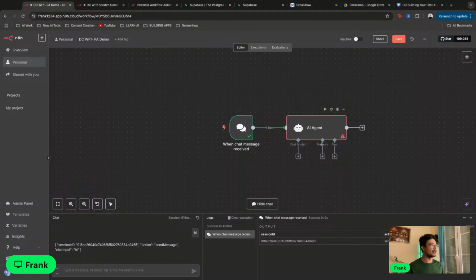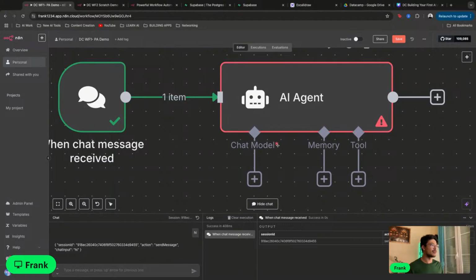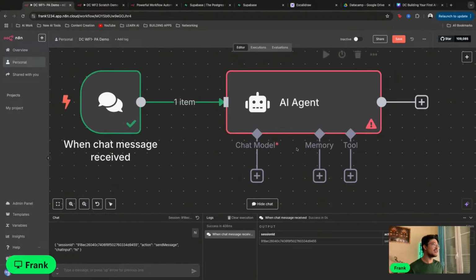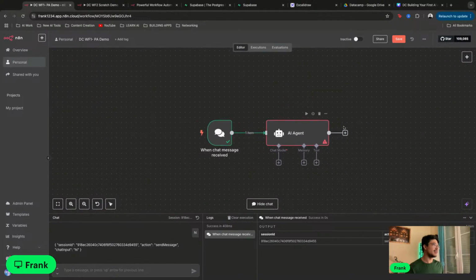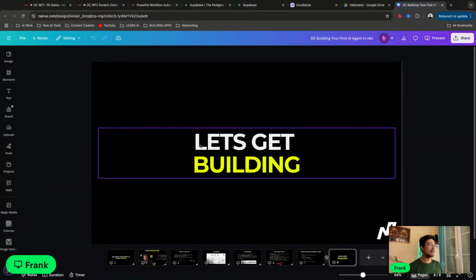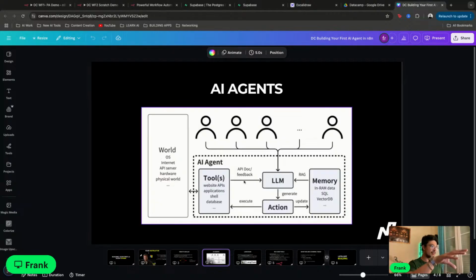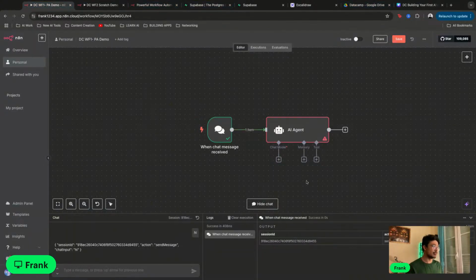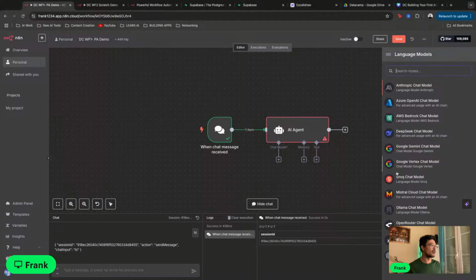Okay, so that means that if you zoom in a bit, you see there's a red asterisk, which is the required things that we got to add for this AI agent node to work. Okay, so anything that you add here is called a node, just to get on the same page. So as I explained before, which is what I love about tools like these, is that they're built on LangChain concepts. So if you remember from the presentation over here, it's separated, right? The agent is separated into an LLM, tools, and memory, right? So if you see here, this is pretty intuitive, right? You have the same things. Memory, tool, and obviously the chat model, which is the brain that powers everything.